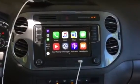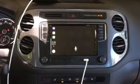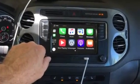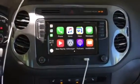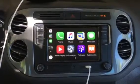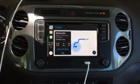I'll show you. I'll launch Siri and play some Lady Antebellum. So, I told Siri to play some Lady Antebellum. She's playing it. Go in and look at what she's playing. Home. So, it works seamlessly. I could hit the talk button on the steering wheel and have Siri read my last text message or do whatever, but you have to do nothing from having the phone in your hand. Everything right there. Apple Maps, I could have just had Siri give me directions somewhere, or whatever.